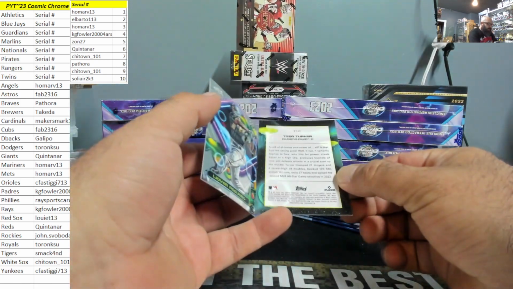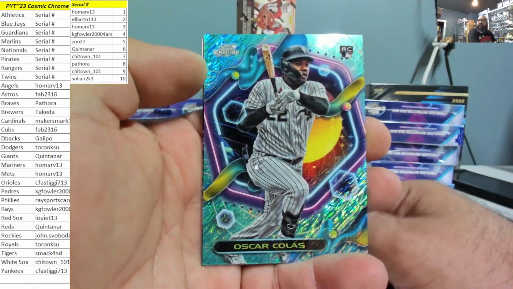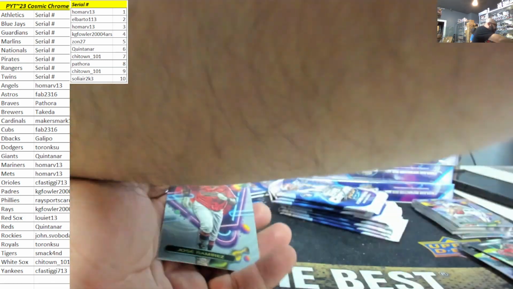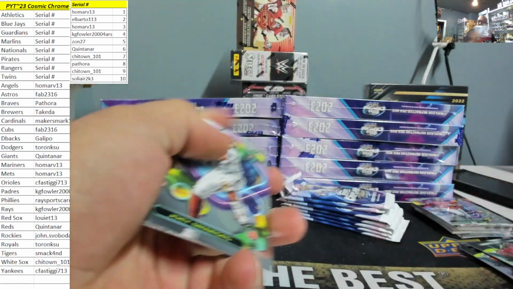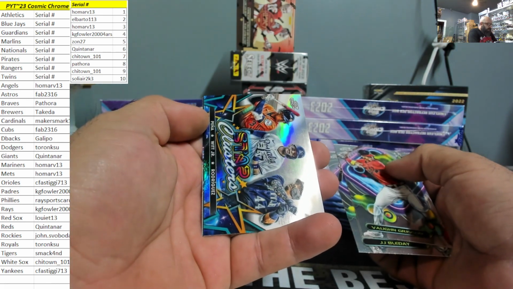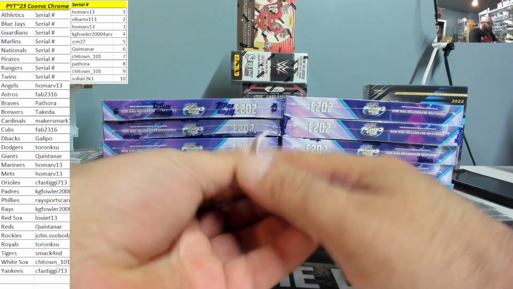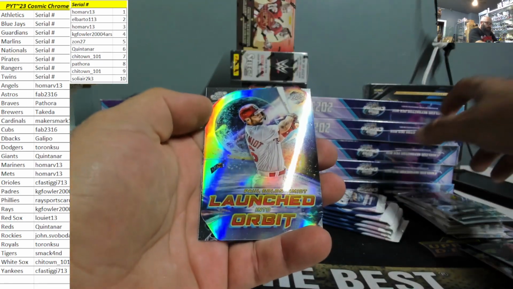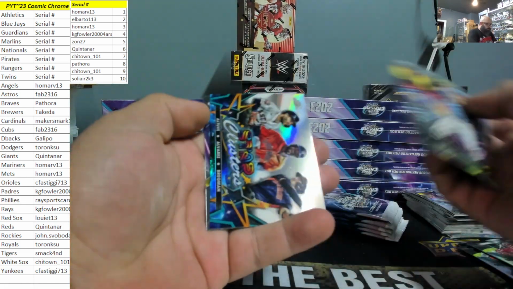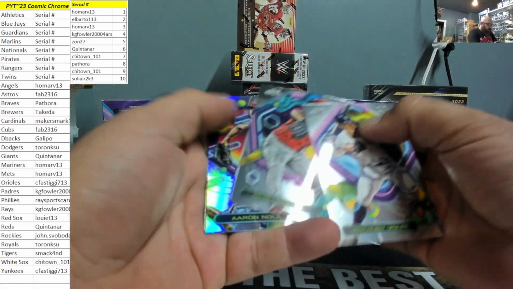Trea Turner for the Phillies. Oscar Colás for the White Sox. Chi-Town 101. 130 of 199. Equinox. Another one, Peña, Witt, and Rodriguez. We get plenty of them, so it'll be fine. Paul Goldschmidt for the Cardinals, launched into orbit. Astros. Aaron Nola for the Phillies.